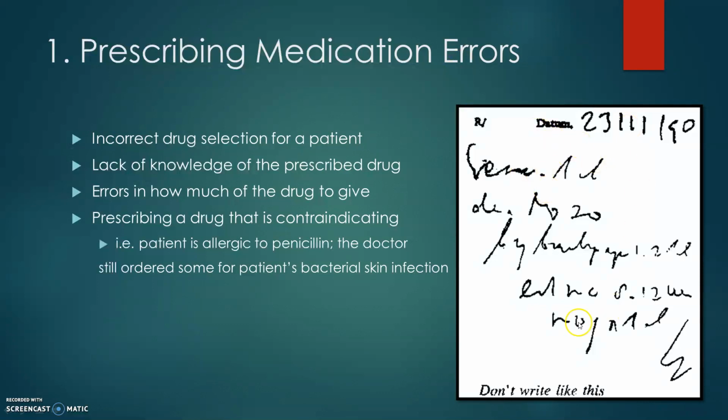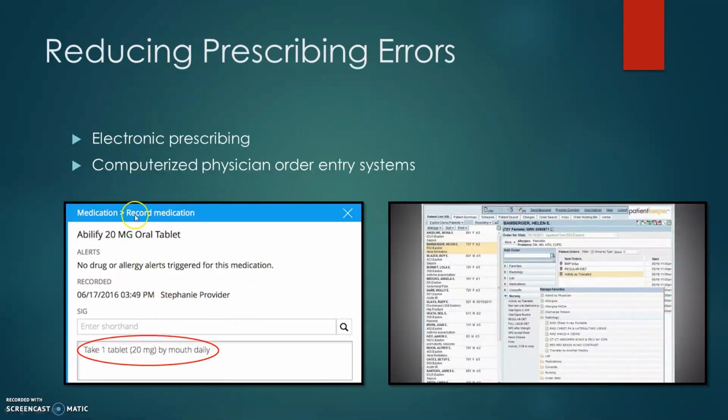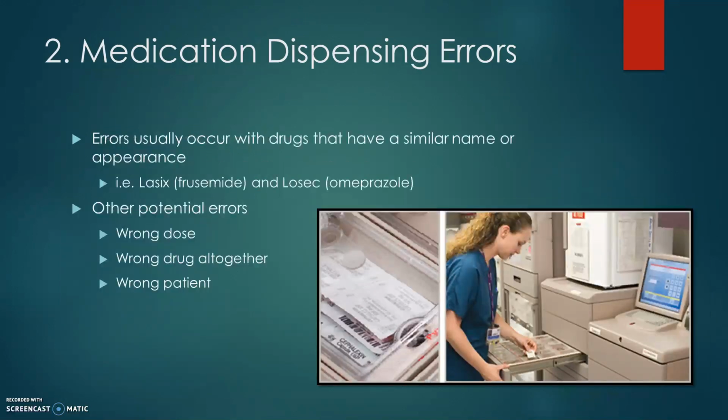I have this little doctor's note here, and it's funny because you can't read it, it's chicken scratch, so don't write like that. A way to get rid of this is that we have electronic technology now, so electronic prescribing. It's great and everything, but sometimes when the hospital is in downtime, you obviously can't use it. And physician order entry systems are great because they eliminate the need for transcription of orders by nursing staff. Okay, so that was it for prescribing.